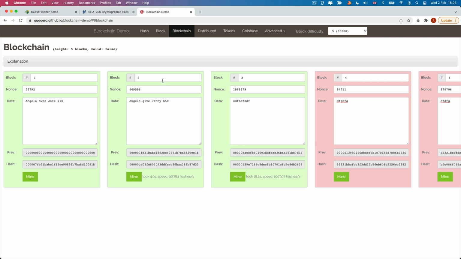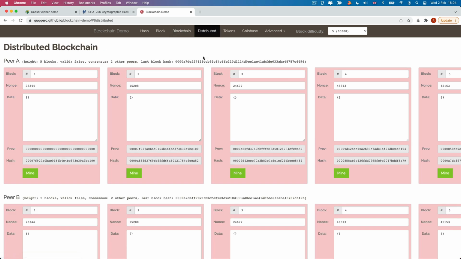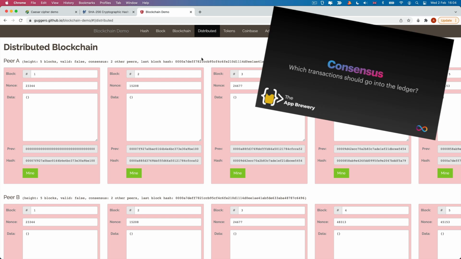So this is how we ensure the integrity of the blockchain. But blockchain actually goes even one step further in order to assure that the data that's stored is absolutely correct and has not been tampered with. And this is the distributed part of the blockchain. This goes back to the first problem that we talked about. How does Jack, Helena, and I all agree on what's in the ledger?